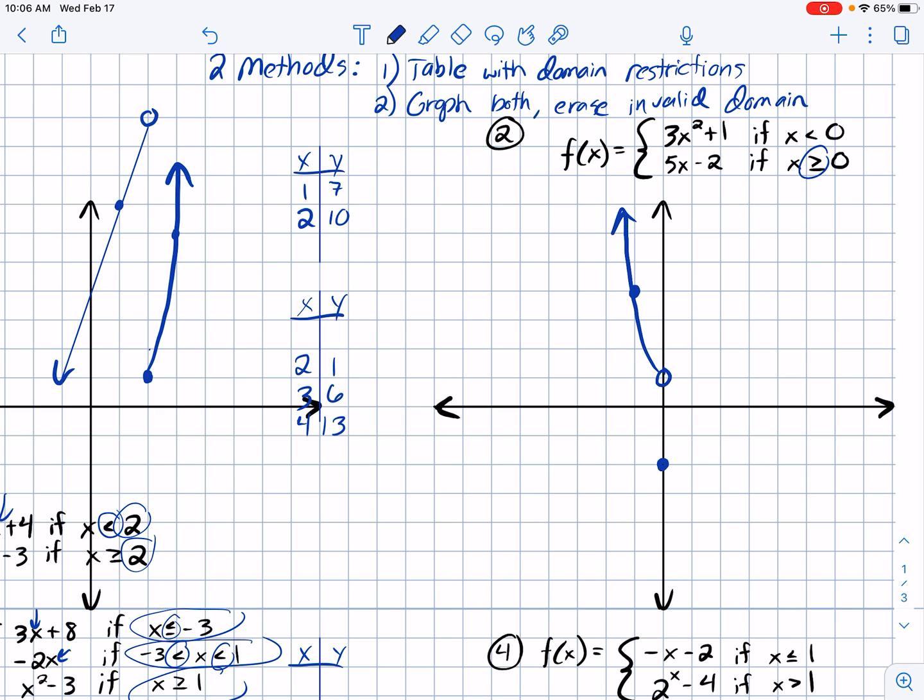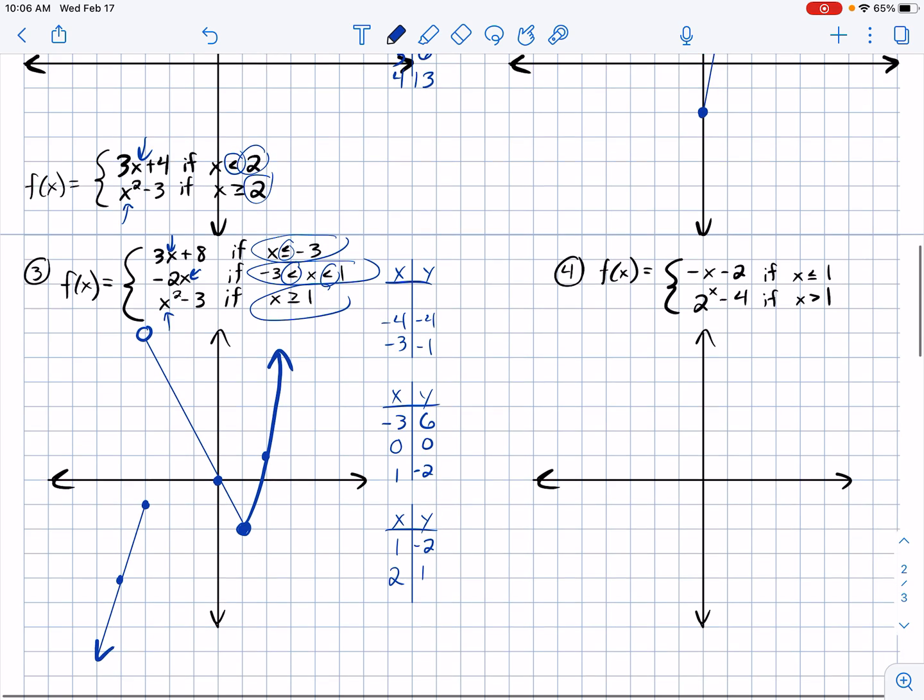Looks good. Your linear function, starting at -2, it's included because it's greater than or equal to. You could just use your slope if you want, up 5 over 1. Okay, or you could have made a table. Either way. Just like that. Very nice.